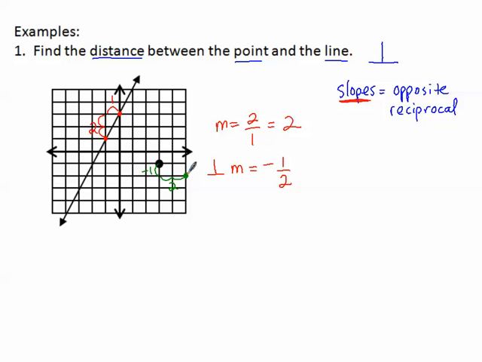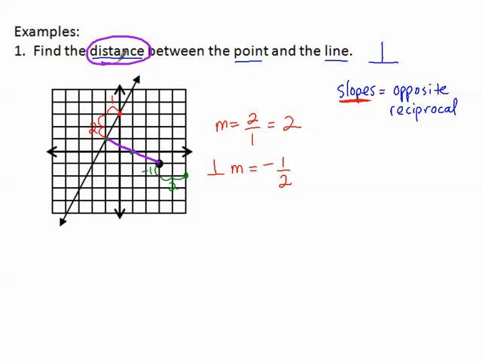Put a point there. Now remember that I need to show the distance between the point and the line, so I need to connect the point to the line, and this is going the opposite direction. So let's take our slope the other way. Start with 2 to the left and up 1. 2 to the left and up 1. And now I've connected with points from that point to the line. Let's actually draw that connection. So I'm going to show that segment. I want the length of that segment.